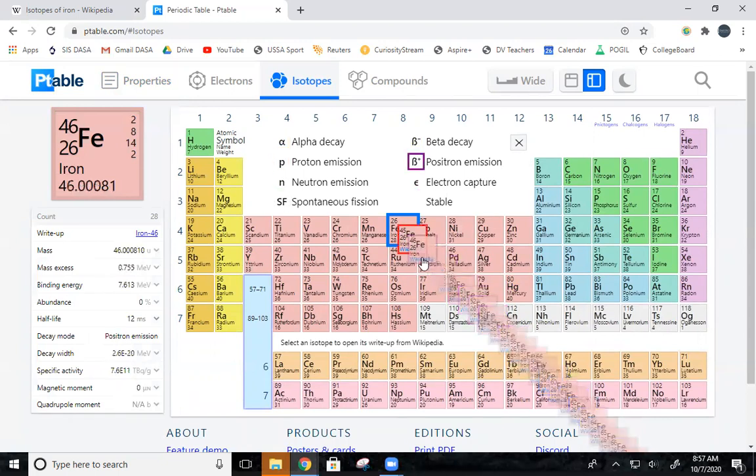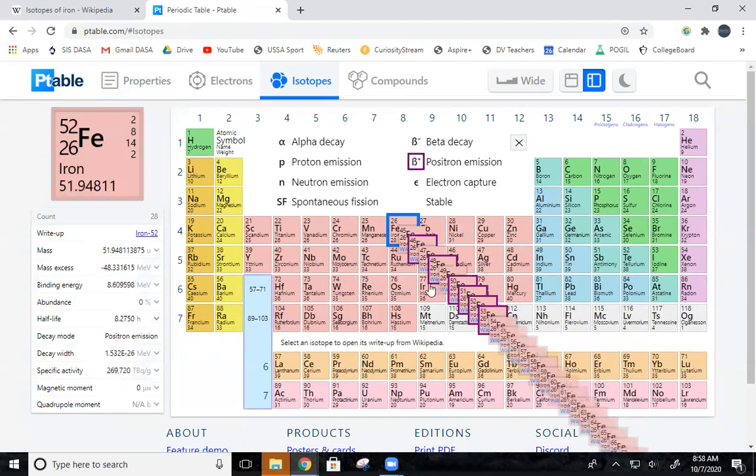So there's a lot of isotopes of iron. Really, I mean, you can screw around with the number of neutrons. You could bombard some iron atoms with neutrons and just make an iron like 80, right? An iron with a mass of 80, if you just add a whole bunch of neutrons, it wouldn't be there for very long.